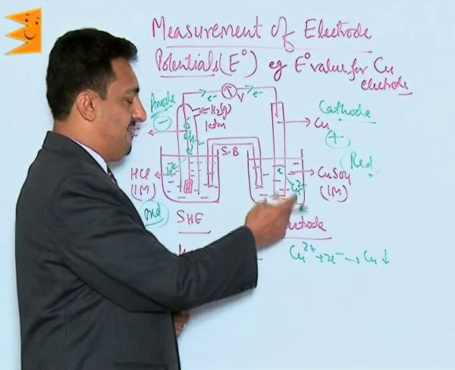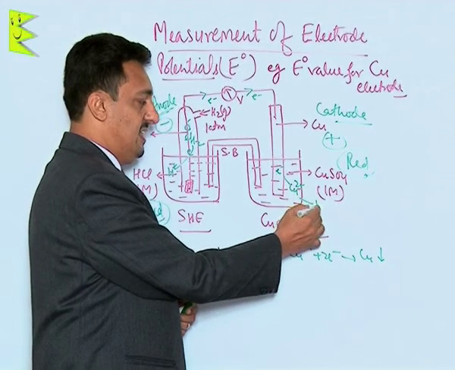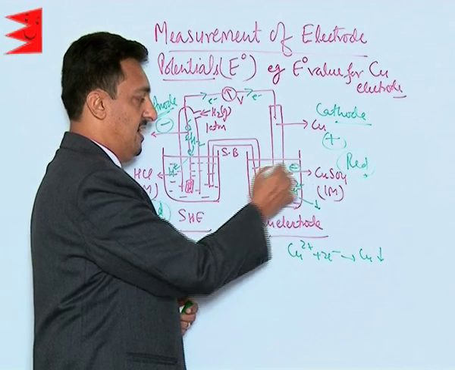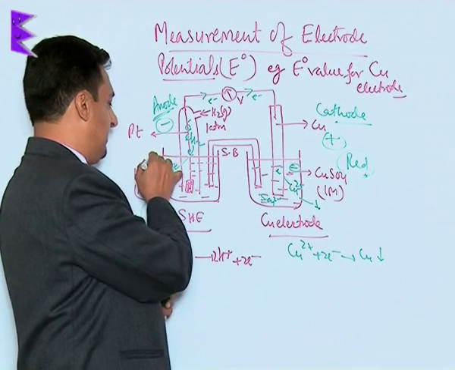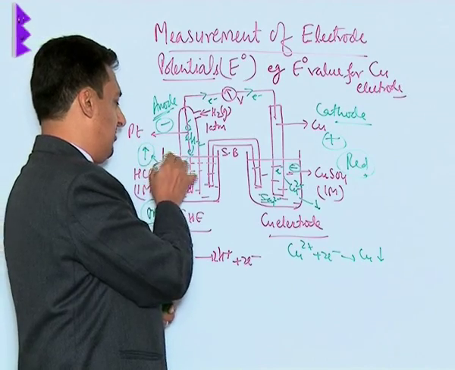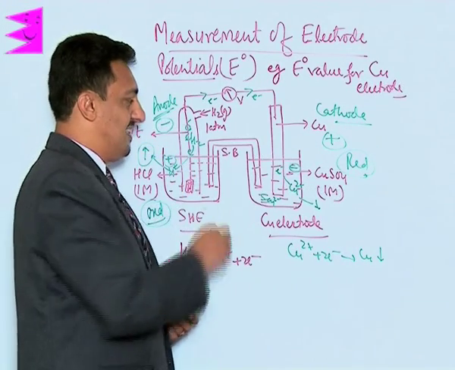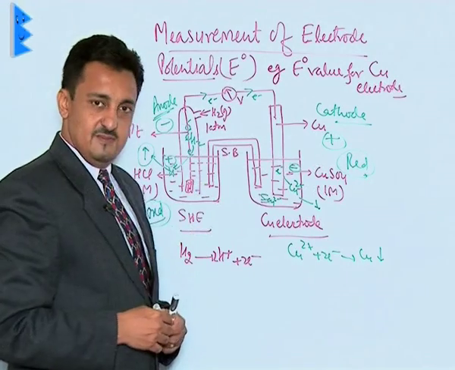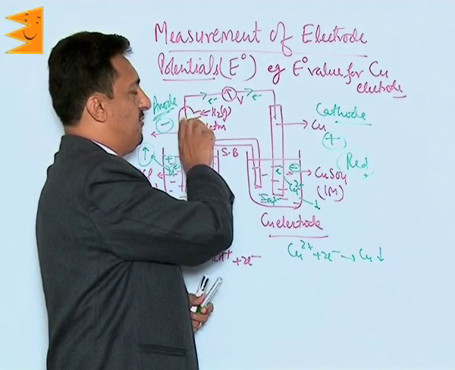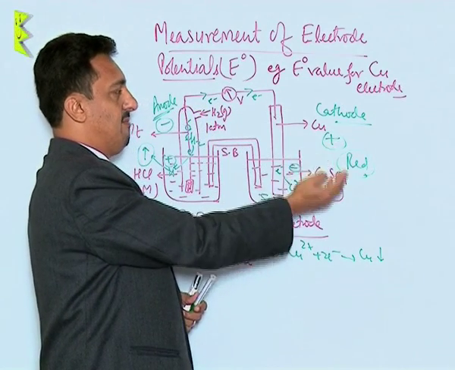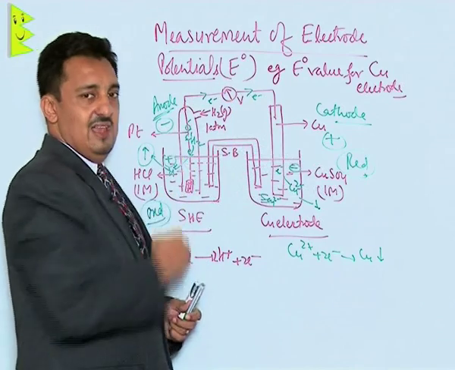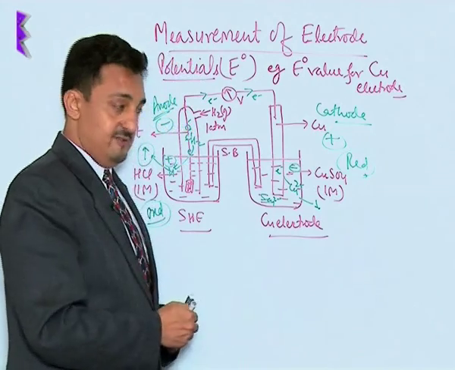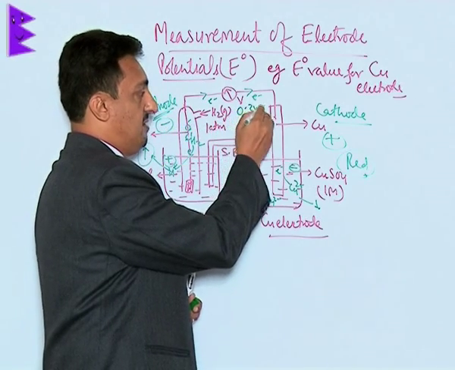Now slowly the concentration of the copper ions will decrease while that of the sulfate ions remains as such. So this solution becomes negatively charged, whereas more H plus ions are coming on this side, so its concentration increases and this solution becomes positively charged. Both sides are kept electrically neutral with the help of the salt bridge, and this is how the circuit gets completed. The electrons are moving from left to right, so the current will be flowing from right to left. The voltmeter shows deflection towards the left hand side, and shows a reading of 0.34 volts.